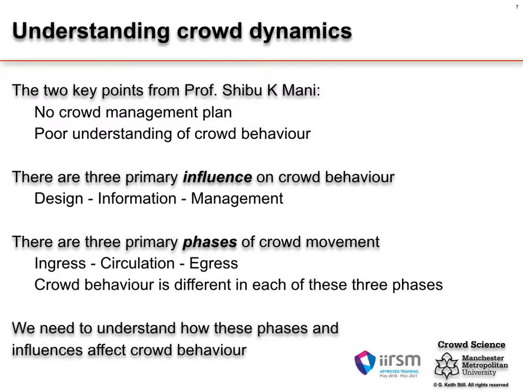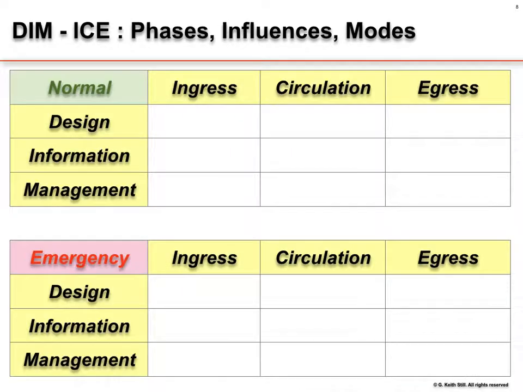And of course, this started to look extremely complicated until you think with a mathematical model in mind. And that's it. The DIM ICE model allows you to fill in each of those boxes with a brief description and to identify the fact that an emergency during ingress is a very different situation to a mid-event emergency. Typically, event plans will just basically state, in the event of an emergency, we stop the event and everybody leaves in an orderly manner, or words to that effect.